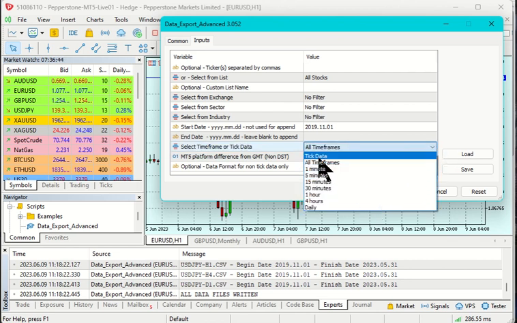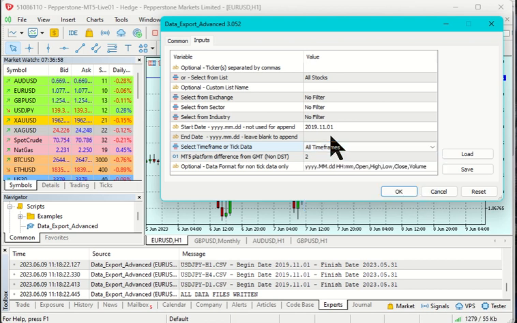Just whilst we're on that one, you'd have the option to download tick data if that's what you want. Tick data files are very large, around about 2.5 gigabytes per year, so be very mindful of the date time group that you're selecting there. Then the time difference from GMT: Pepperstone MetaTrader is 2 hours ahead, non-daylight saving. Don't worry about the daylight saving periods, because they're automatically programmed into the script itself.